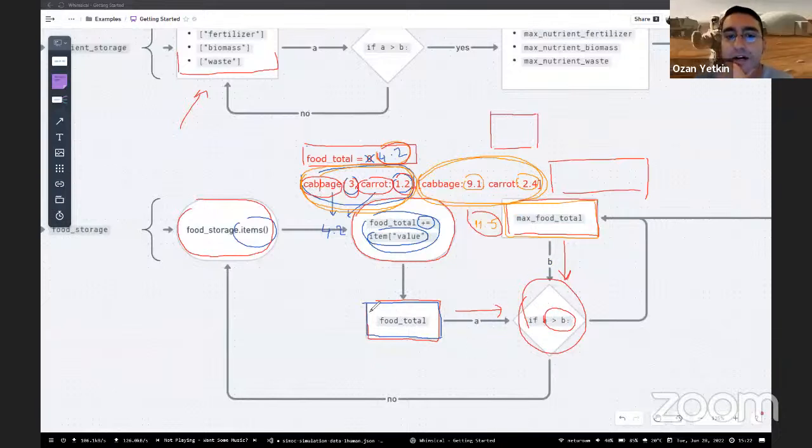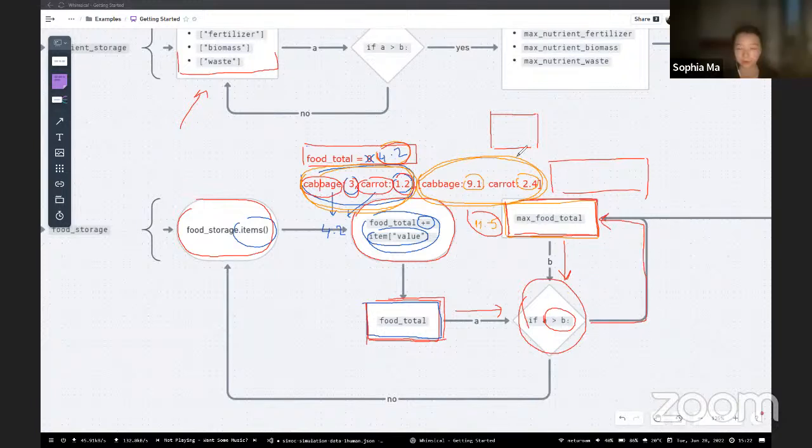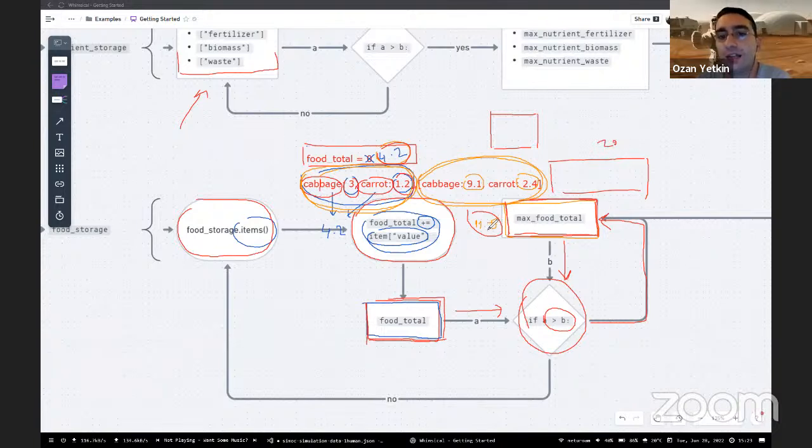Whenever it finds that food total of that day is greater than the maximum food total encountered till that day, it updates the maximum food total value, which is indicated by that arrow. So if day 3 is, for example, a total of 20 or something, it will update the 11.5 value and it will write 20 instead of that. But food total changes every day because it's the total of each day separately.